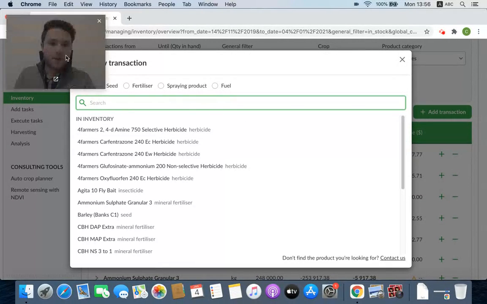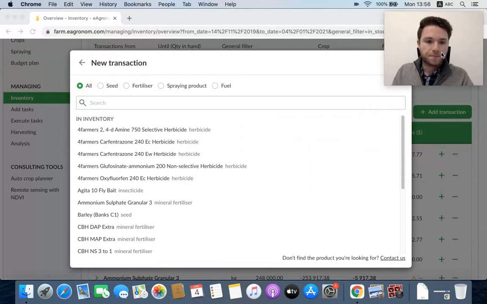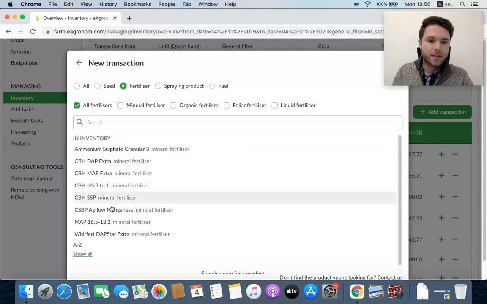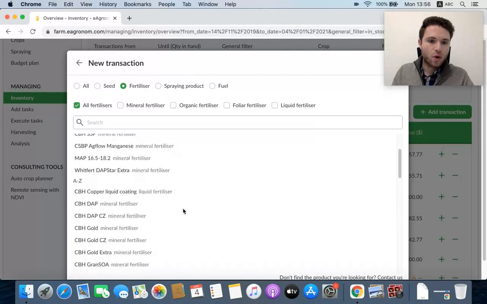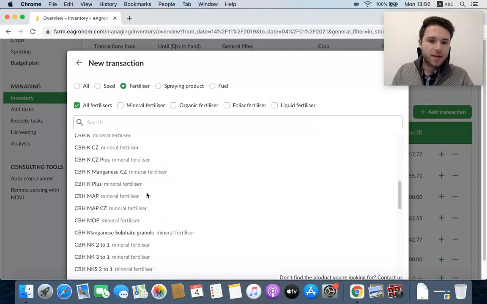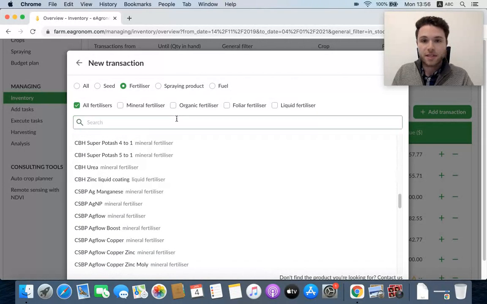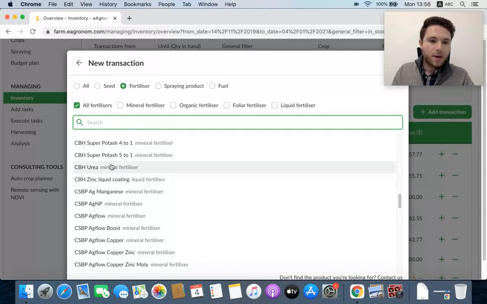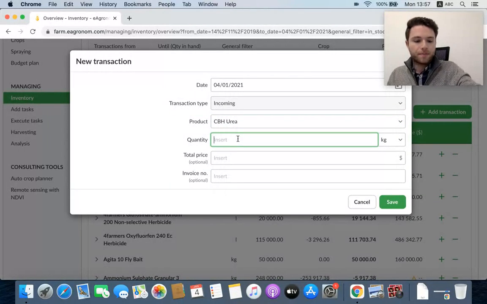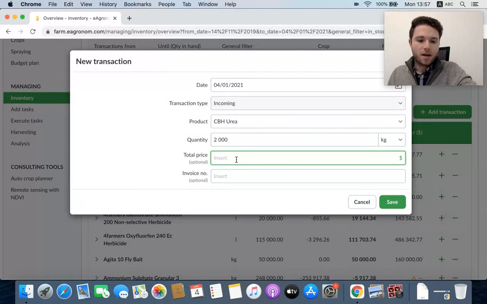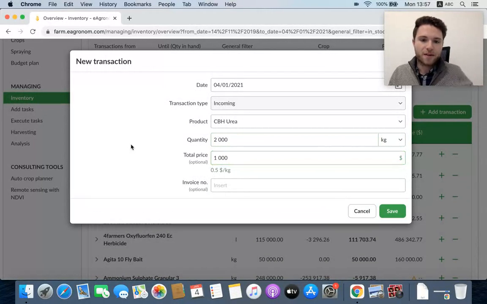Let's say that I need to buy some new fertilizer. I can press up here, press fertilizer. I see the fertilizers that I have on hand, and I can also press show all. Under here, this A to Z, now I have all of these different products. Obviously, this list is searchable here. But let's say that I want to buy one particular one. I'll pick a sort of random one. We'll say that I want to buy 2 tons of it, 2,000 kgs. Fertilizers are frequently about 5 cents a kilo, so we'll say that this will be $1,000.